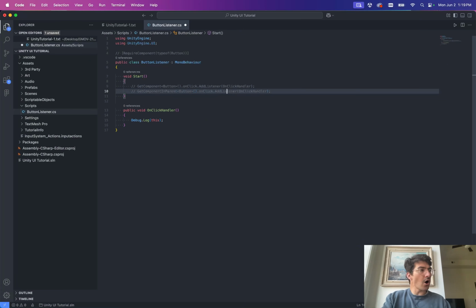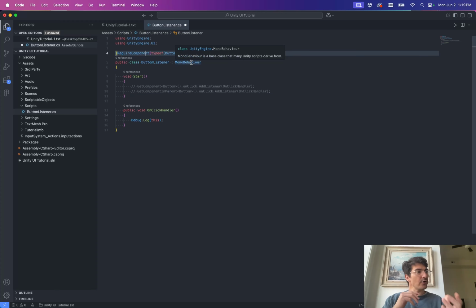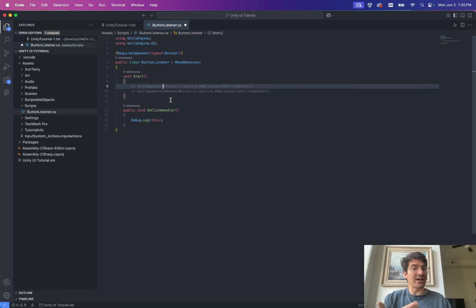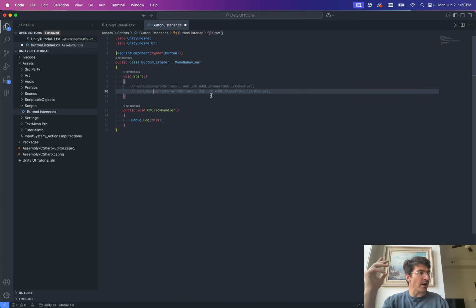So those are two, the get component and the require component. Those can allow you to either force a specific structure for your game objects or to give you some fluidity in that structure when you don't really know, as long as you know that somewhere up in your hierarchy is the component that you want, then you can use things like get component in parent, right? But it gives you a little more flexibility because it doesn't have to be on a specific game object. It can just be somewhere in the hierarchy that we know about.